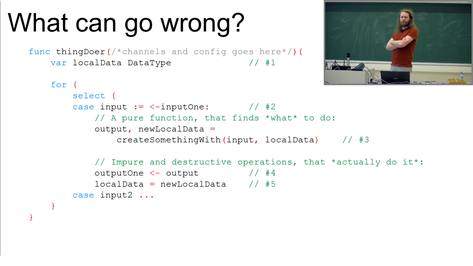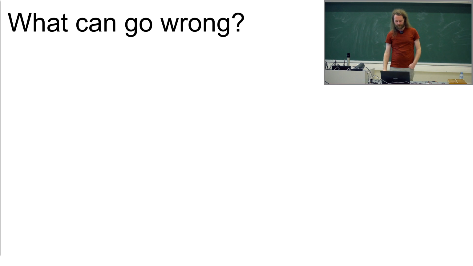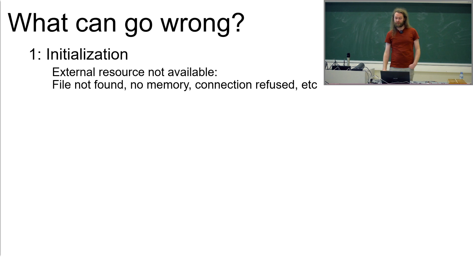So what can go wrong? And after we figured out what can go wrong, what should we do about it? So let's go through these in turn. Number 1, the initialization. What can go wrong there? Well, something can go wrong there. If we're trying to initialize from an external resource, like we're establishing a connection to get an initial value from a database, or we're trying to read a file to initialize from a file, or we just started a program with low memory and there's no memory and so on. That could go wrong. So number one, definitely can go wrong.